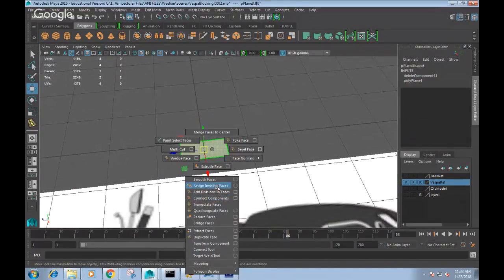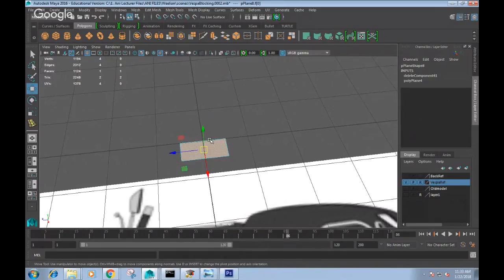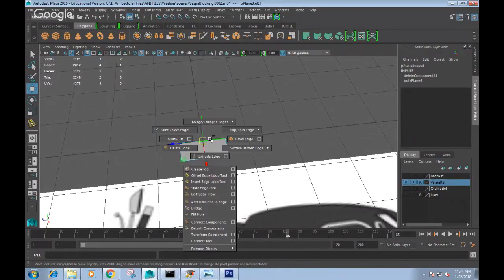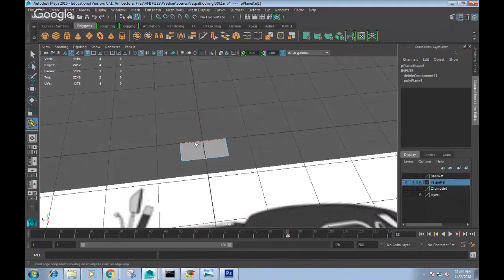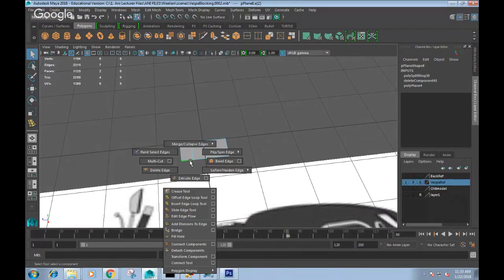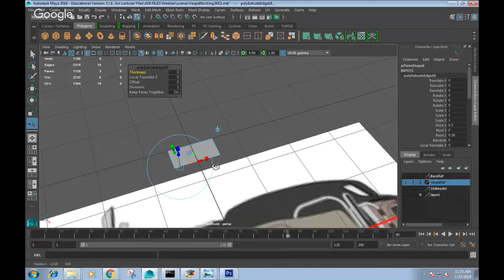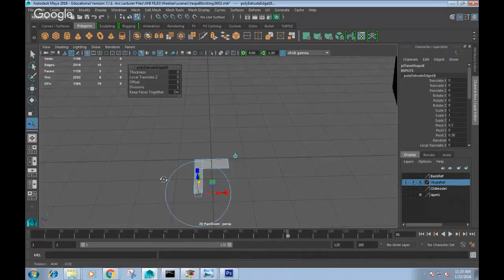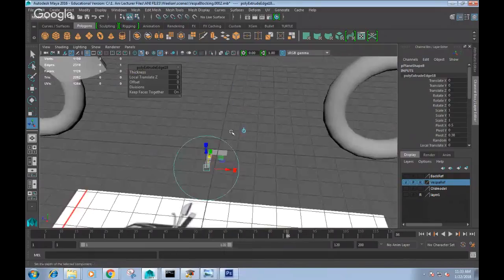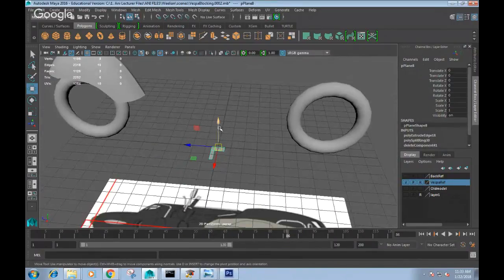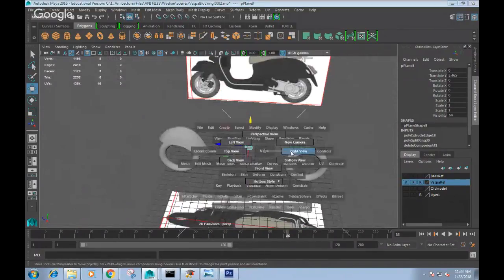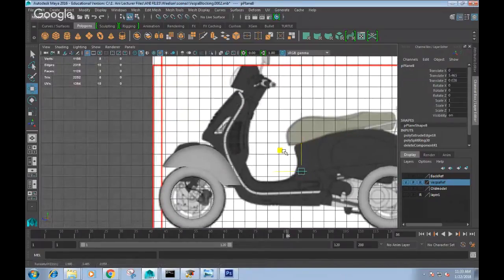Okay, I want to insert an edge loop. Go to edge mode first, right mouse click edge, shift, insert an edge loop, and then go to Q, select one of the edges here, and then extrude one edge outwards like that. So I'll start off with this simple piece first. Again, I'm modeling half of the scooter. So move the piece here, rotate it until it follows the orientation of the reference.